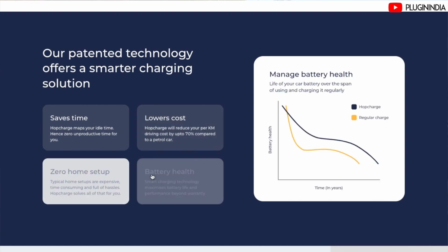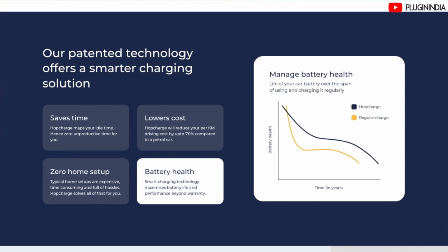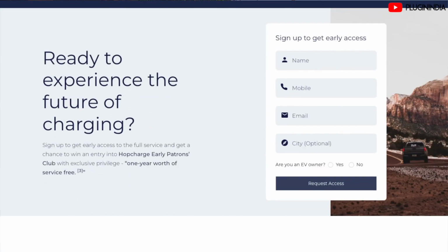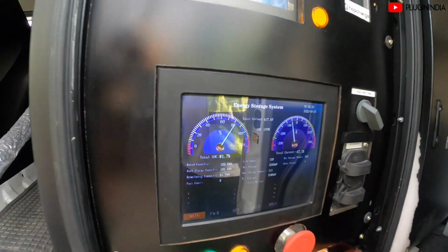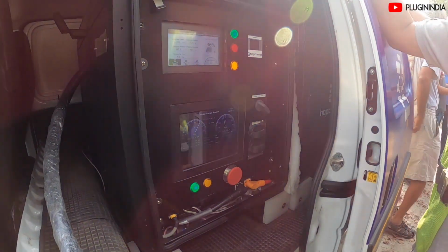And we are using LFP battery as of now, but we also have variations in other chemistry that in future we are going to use. Sodium ion or whatever. Exactly. But at the end of the day, we need to trade off with the energy density as well as the safety, right? So this is the central idea, and also to some extent power, because I have to deliver a decent amount of power to the car, right? So these are the three major parameters we have to trade off.